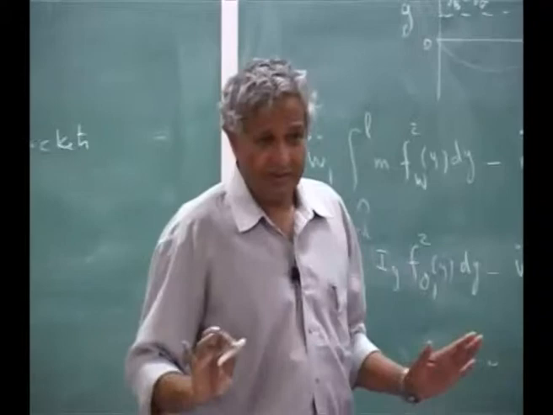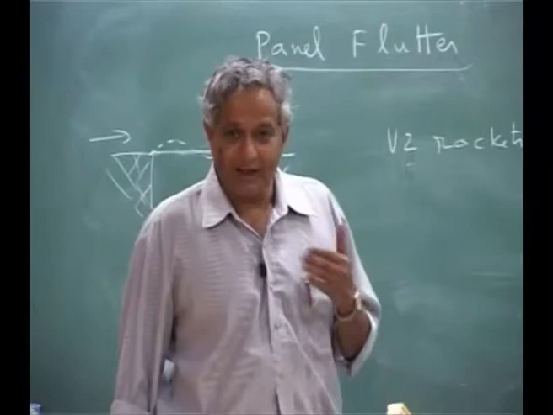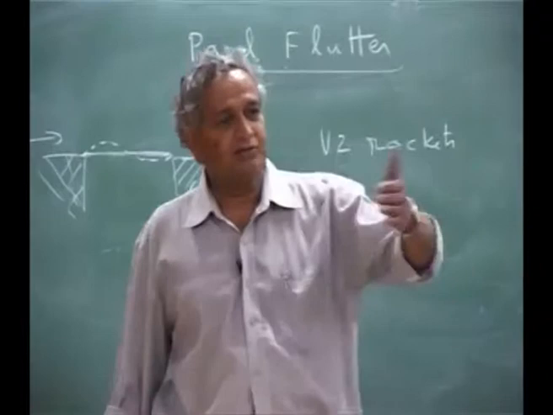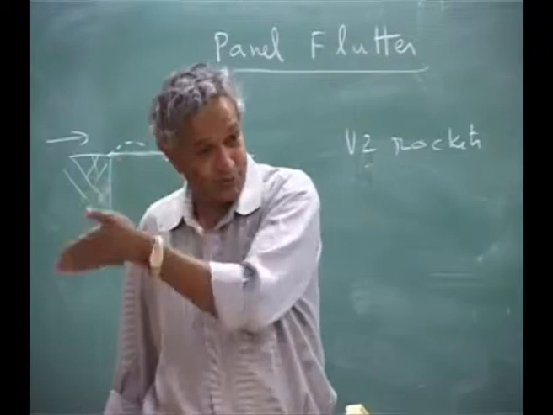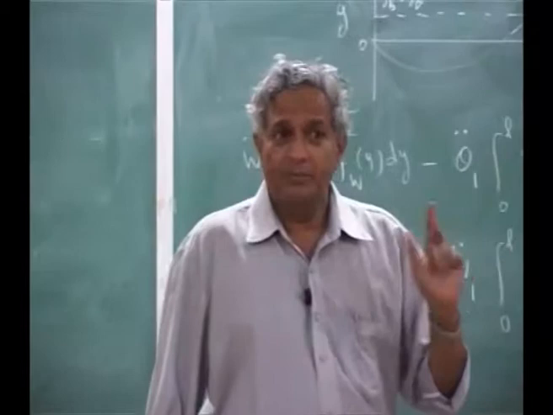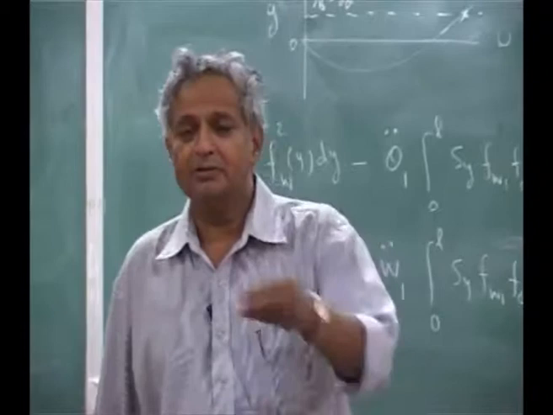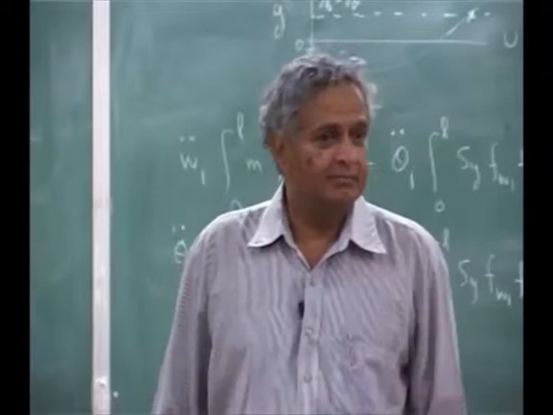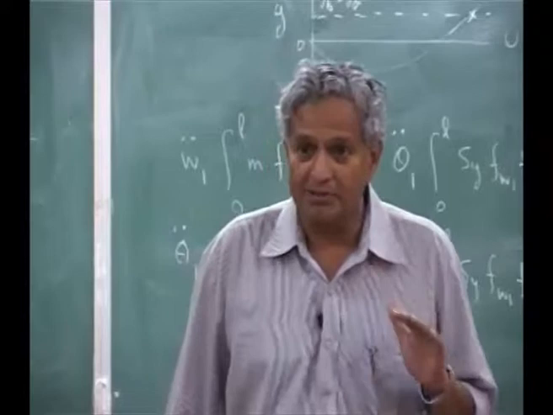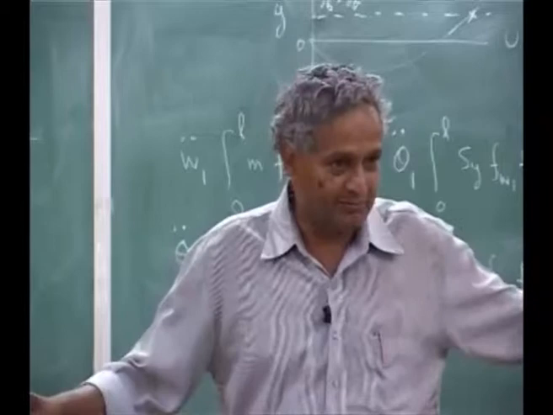So in the 60s, people were solving this problem of panel flutter substantially. But since it is supersonic speed, they started using unsteady aerodynamic theory associated with supersonic flow. And you remember we derived piston theory. You can use piston theory to get the aerodynamic force on the surface and then solve. But the problem is a panel problem, it is not a wing type of problem. So the whole study went into what kind of boundary condition we can have.